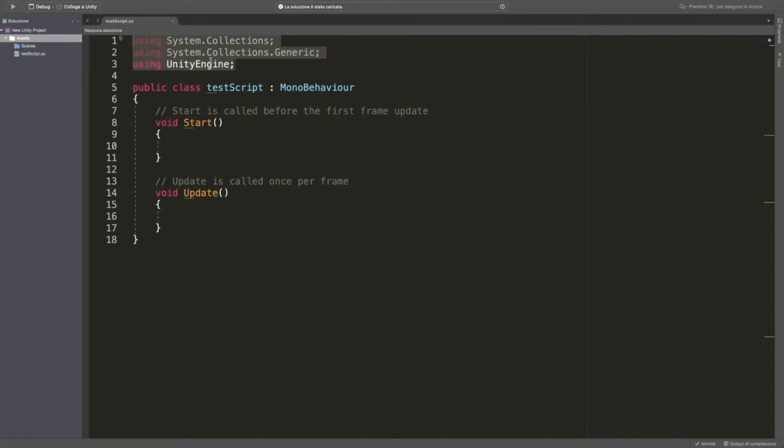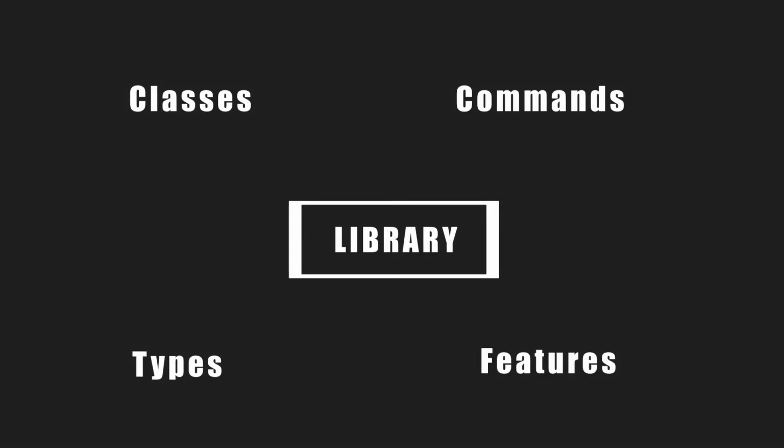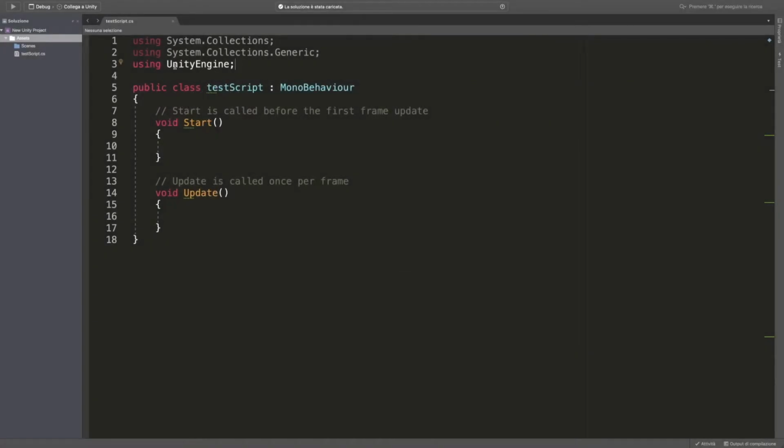These commands are made to call a library. A library is a bunch of classes and other stuff that you can use in your project. For example, using UnityEngine allows you to use some things for coding. If we delete this library, you will see that the MonoBehaviour class will make an error in the code, and you can't use the commands that are inside this class. So, you need libraries to get access to code some particular things.